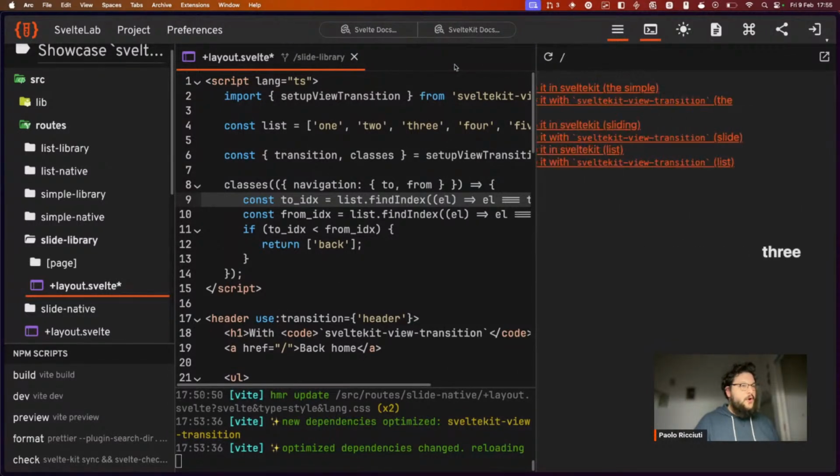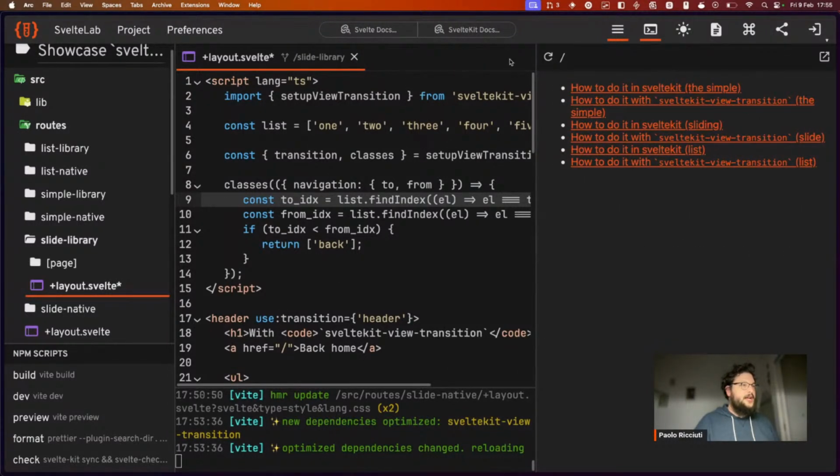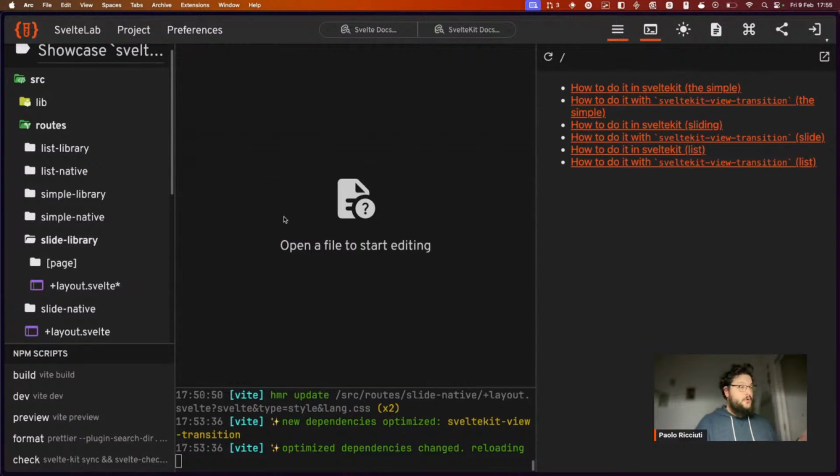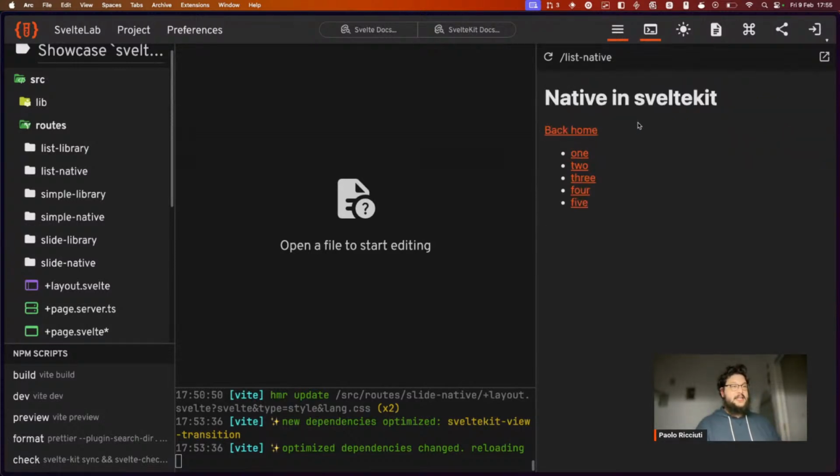So let's go back home. Let me refresh, and let's do something even more complex. This is something that is very usual to do with view transitions: you have a list of elements, and if you click one, you go to the detail of that item.